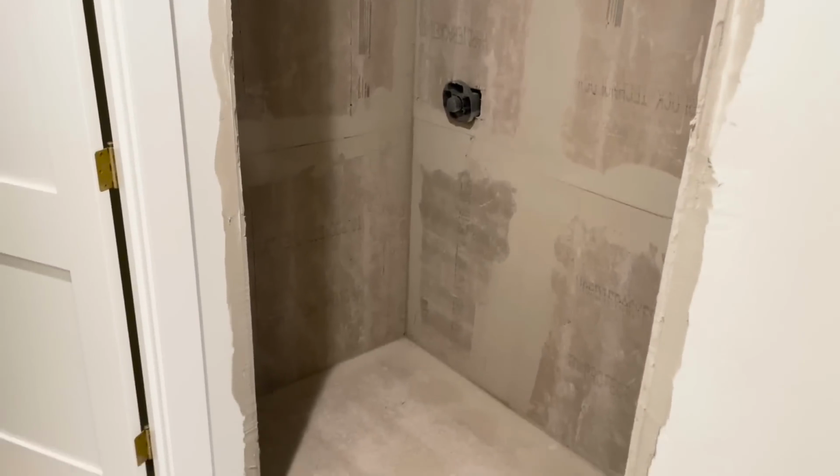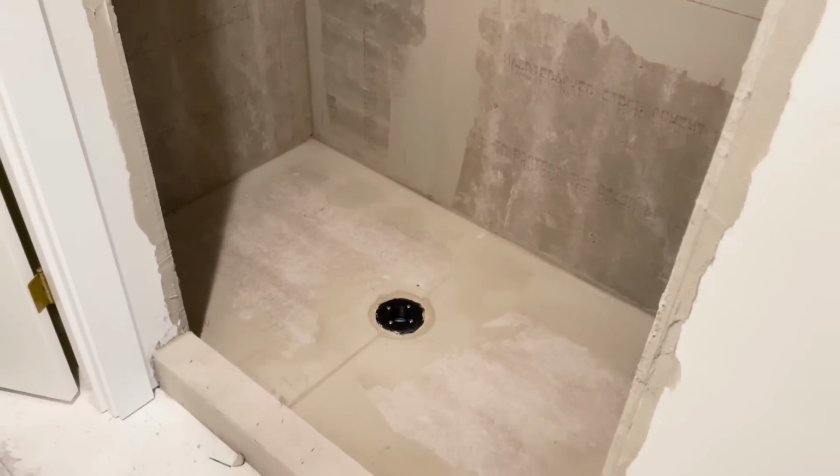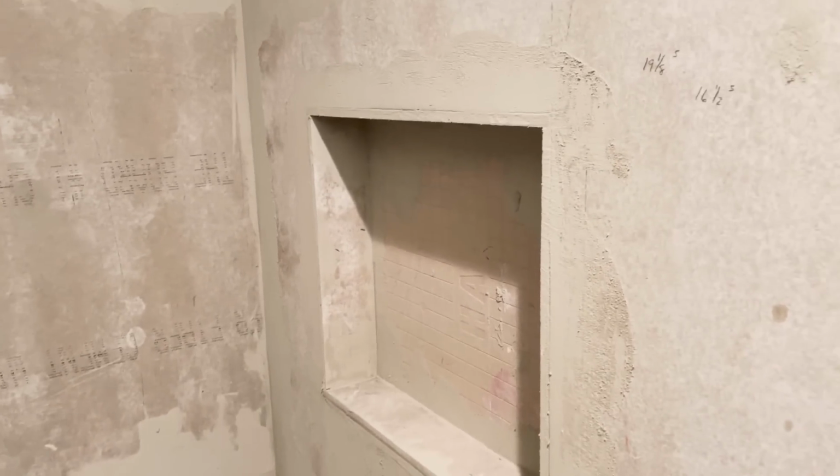There we go. Well, here's a starting point. Unfortunately, I was out of town when he got the Hardie board and the shower pan and all that put together, but that's okay. I got here before the tile went up, so let's watch him set this tile. It was really fun filming Terry.